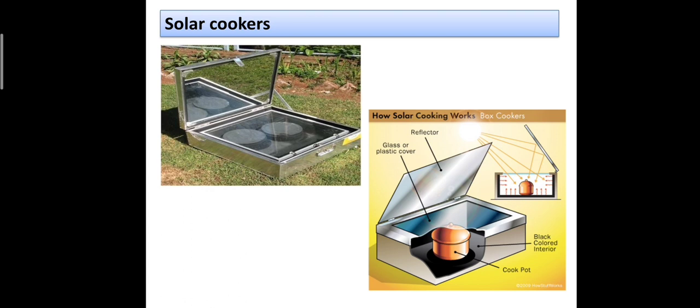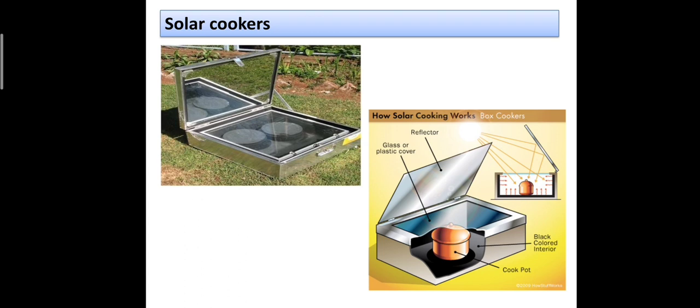The lid has one mirror. We can see in the picture also the lid having one mirror. This mirror will reflect the heat from the sun into the box. The box will contain black vessels in which the food to be cooked is placed. We can see in the first picture that in a black vessel the food is cooking. Why is this also black? Because this will also absorb the heat as well.